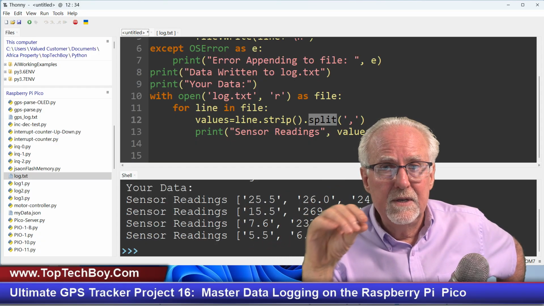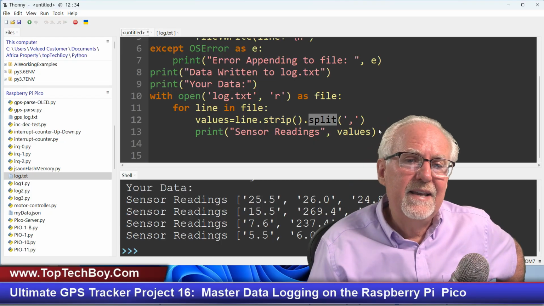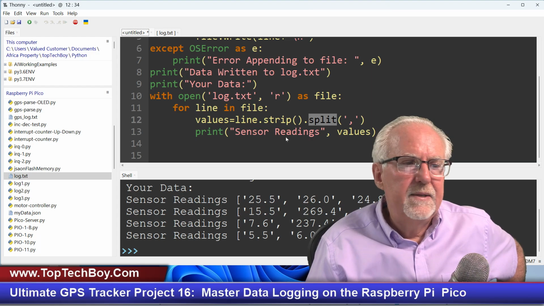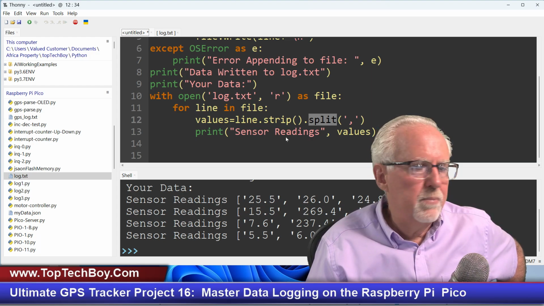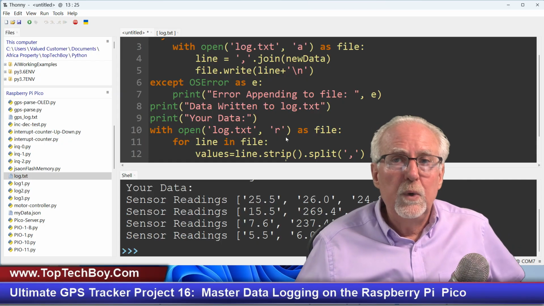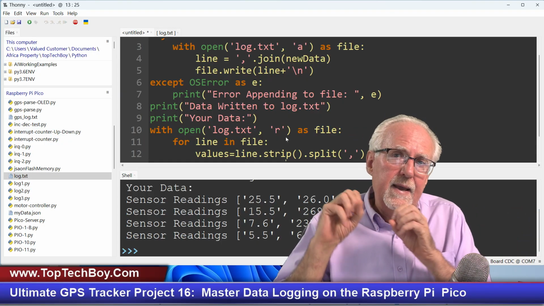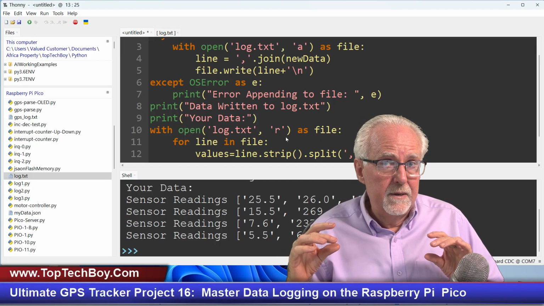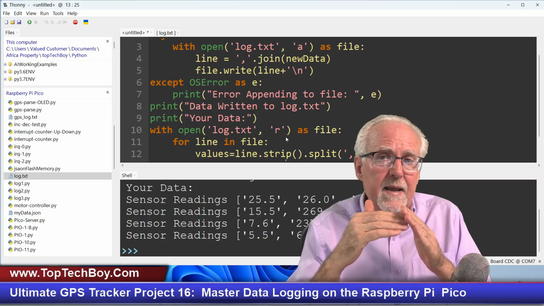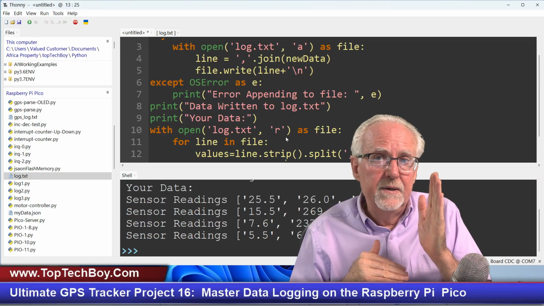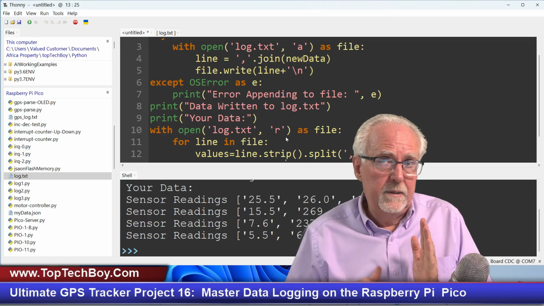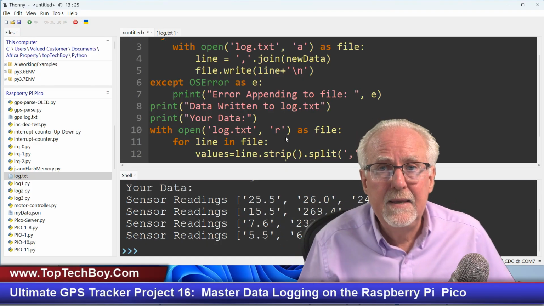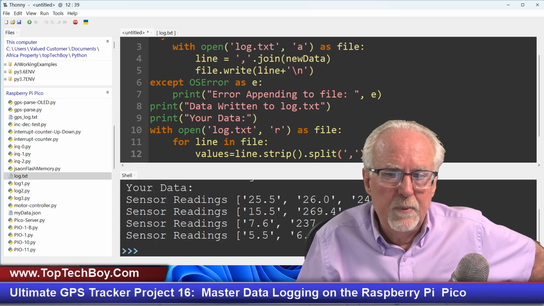There's a lot of different things using split and join, but you just got to keep track of what you have and then make sure that you're doing the right thing. And so let's see, that looks pretty good. So what have we learned? We've learned how to open a file and write a data line to it. We've learned how to open a file and read a line from it. We've learned how to open a file and write lots of data, and then open the file and read lots of data. And then we've learned how to open an existing file and append a data point to it.